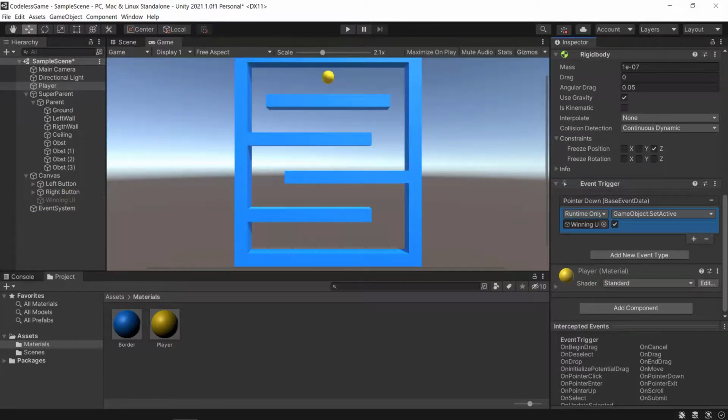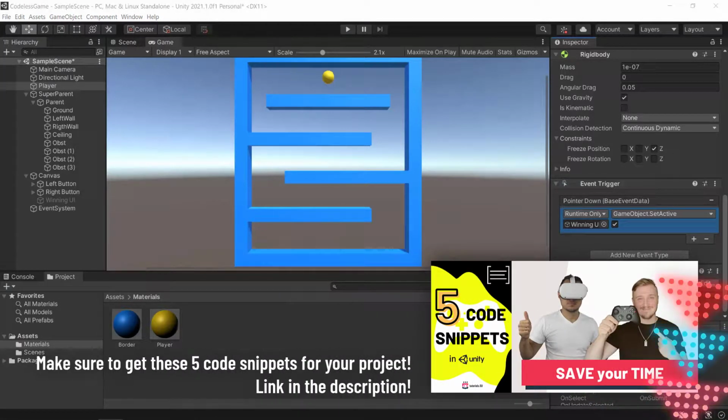But for now, let's just go over to the next step, where we're going to take care of adding the glass frame that will be displayed on the side of our maze or on the front of our maze so that it looks a little better. So see you in the next video.